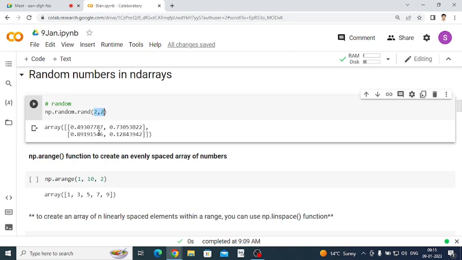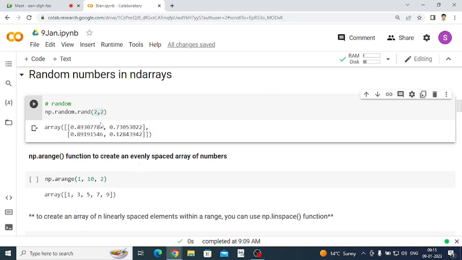It assigns values in the array between 0 and 1. So see here, all the values are greater than 0 and less than 1.